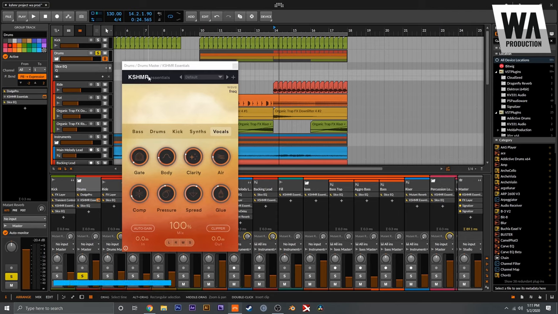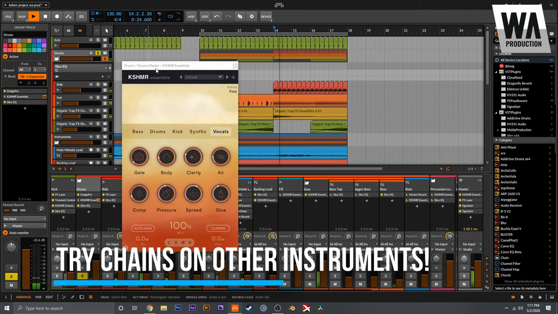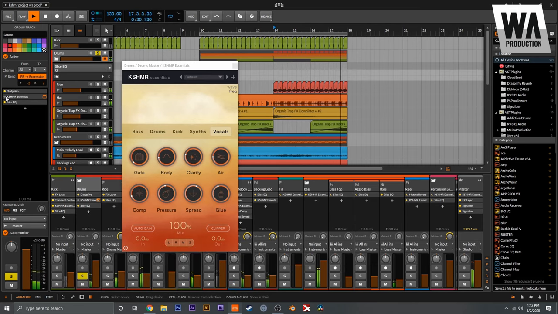I think another interesting use of this plugin here is actually using the vocal chain on your drums group. So I've got my drums bus together here and I use the vocal chain to process it. Let's take a listen here with the plugin bypassed. And let's bring it in and take another listen. Now we've got this really wide, punchy, bright, modern drum sound using the vocal chain.